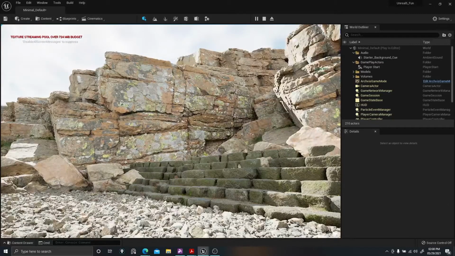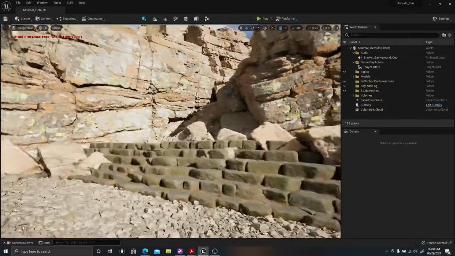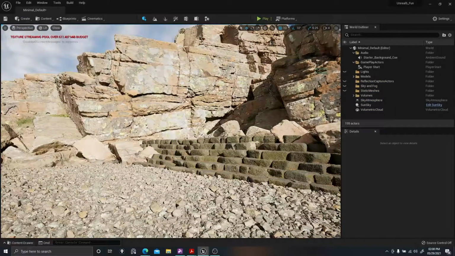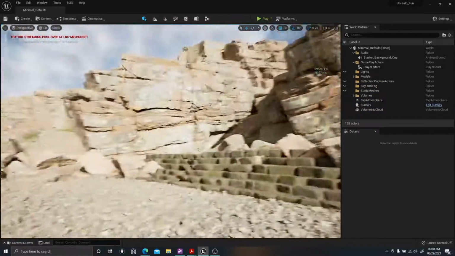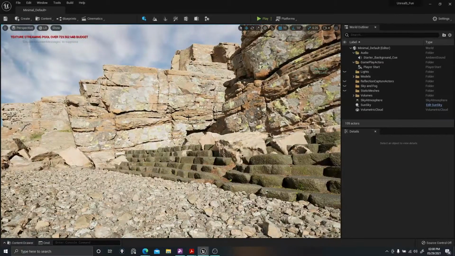If you're just now getting into CG or learning stuff, this is a good time to learn. This is really fun stuff, and it's free. No money out of your pocket. Just sign up, put in your password, and go from there. Just know that this is free, and there's a lot of education out there to learn this. So, short video. I'm going to go back and play, but I just wanted to show this little clip.